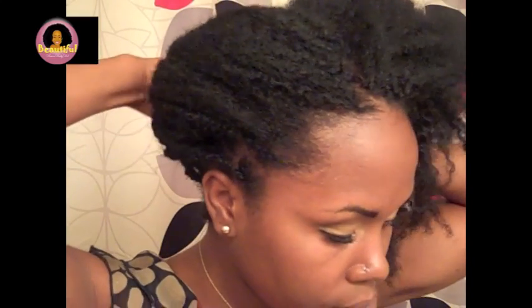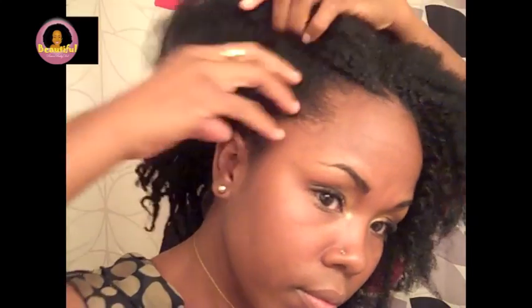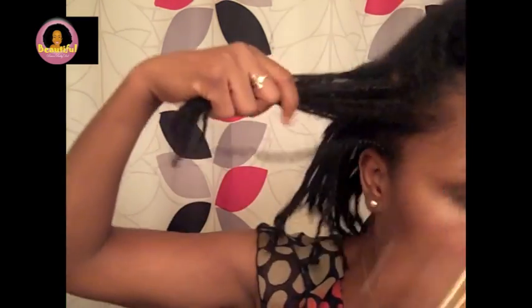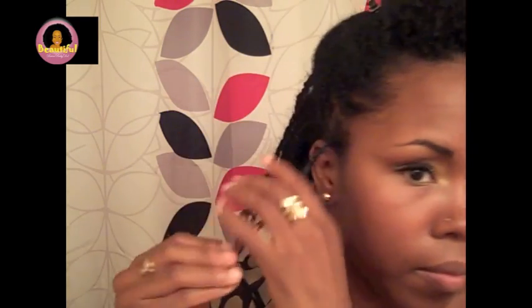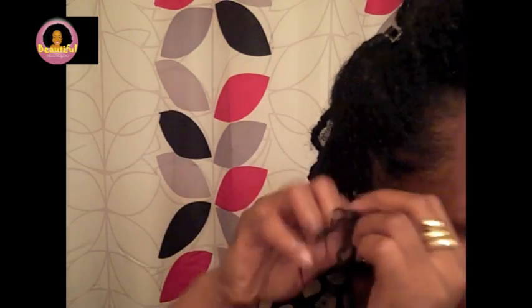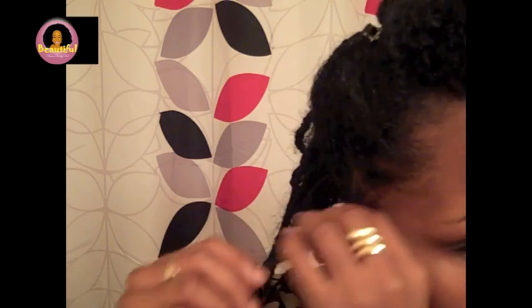Now that I've completed taking down most of my hair, I wanted to show you a part of my hair that's not so strong. The edges of our hair seem to be the weakest, and we tend to be impatient with that hair as it's finer and it often gets tangled. Let me show you a quick way to take down those twists on the edges without losing your hair or causing the edges to thin. I'm pulling the butter down from root to tip — same process. I've also added a little oil, so my hair has enough oil and butter to go through this process. I'm pulling the hair apart again from the ends or from the middle of the twist, and I want to lose as little hair as possible around those edges.